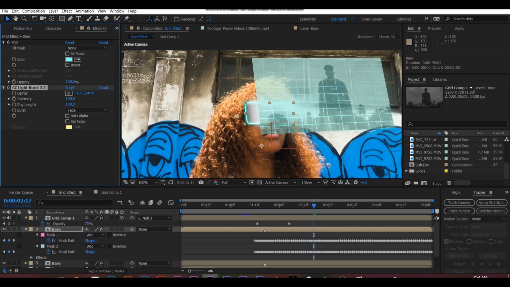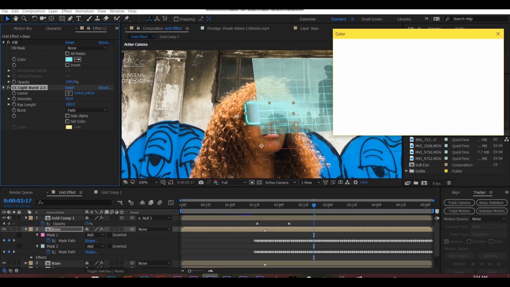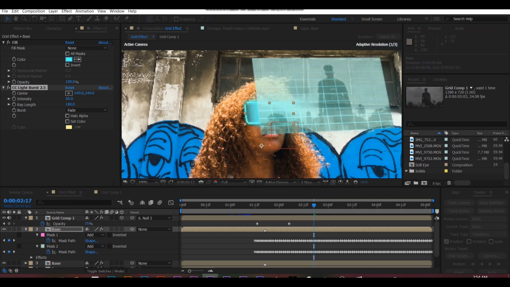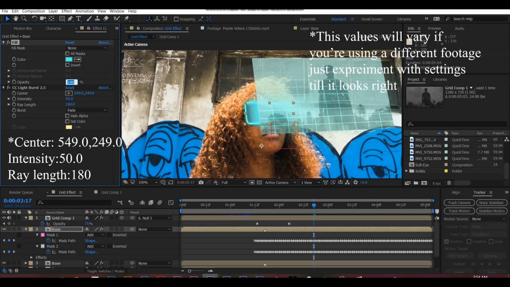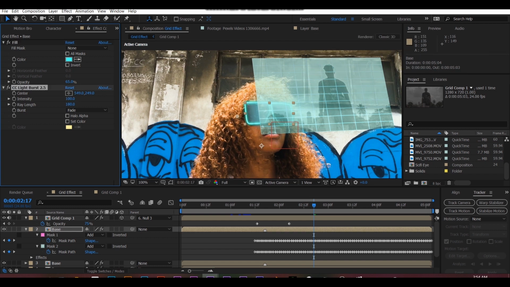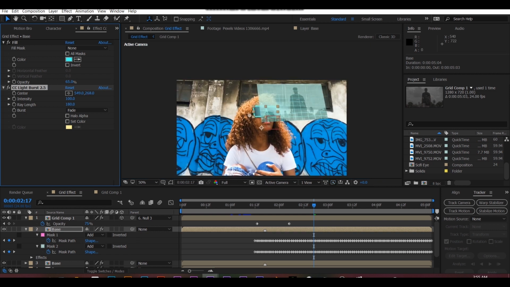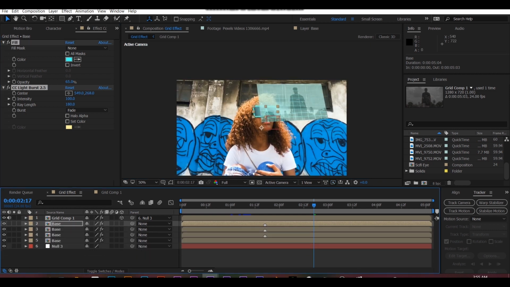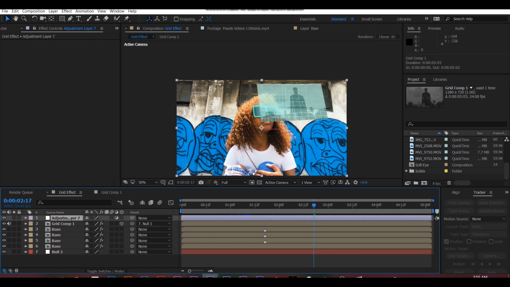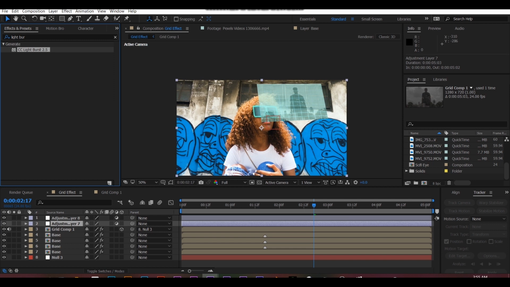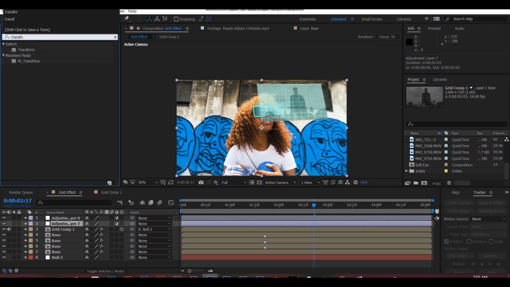And so once you make it move in the direction of the grid effect, you then adjust the color. I'm just trying to tweak the color and opacity to make it blend better on the fill effect. And so once that is done, the effect is practically done at this point. Once you adjust the CC Light Burst to match the grid effect, it's practically done, and the opacity should be set already from the stroke effects you used on that.